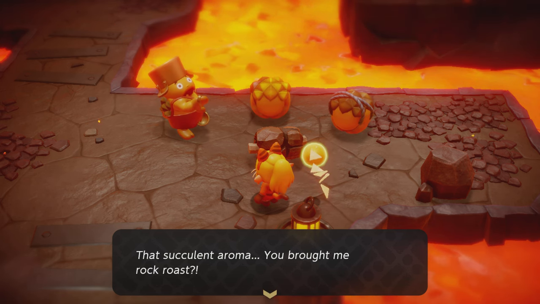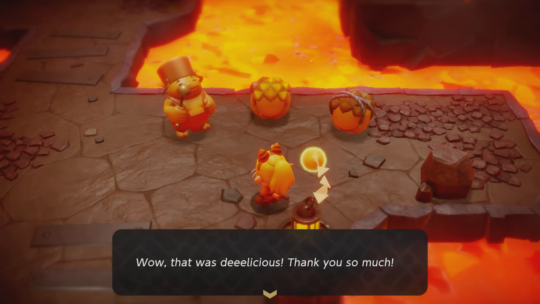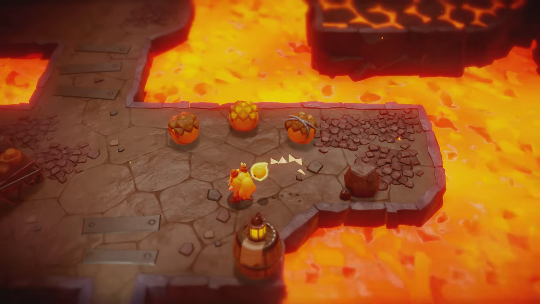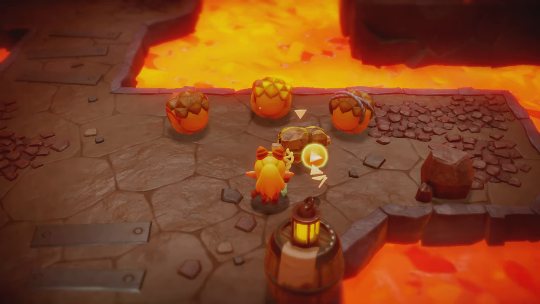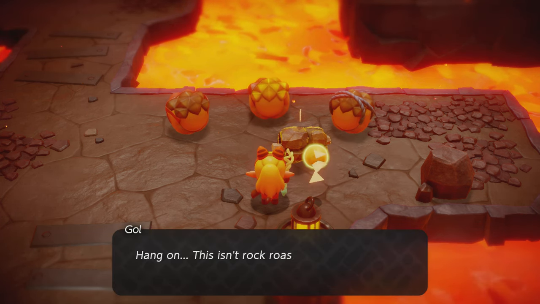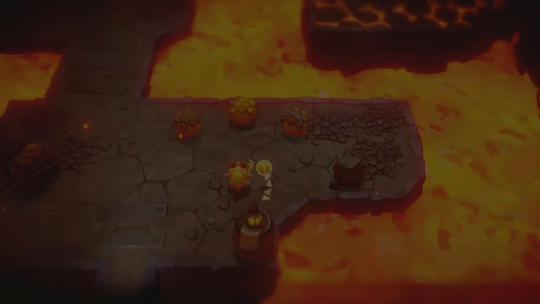That succulent aroma. You brought me rock roast? Thank you. Wow, that was delicious. Thank you so much. I hope you'll bring some for the others too. Does it work? Oh, it does. I know that smell. You brought me rock roast? Hang on, this isn't a rock roast. Never mind.